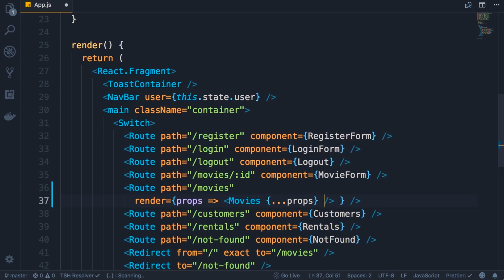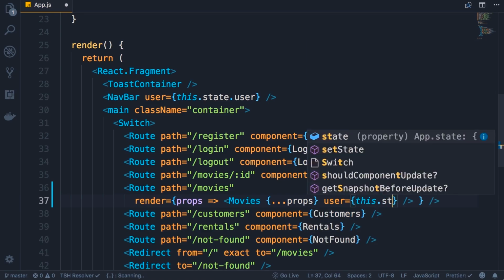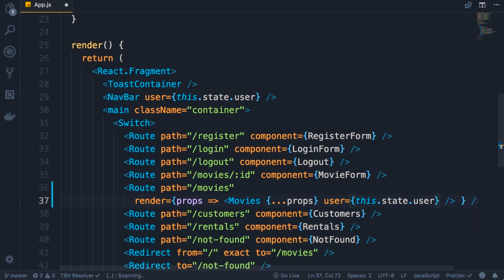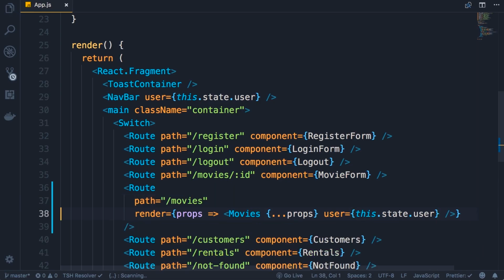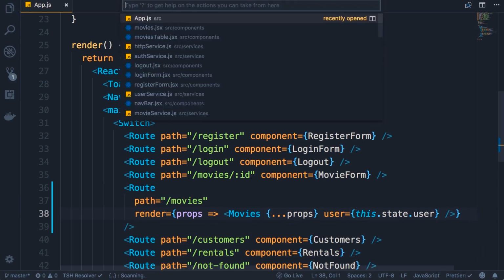This is essential because these props include history, match, and other props that React automatically injects when we use routing. In addition to these props, we want to pass another prop that is our user object that we get from this.state. That's it.